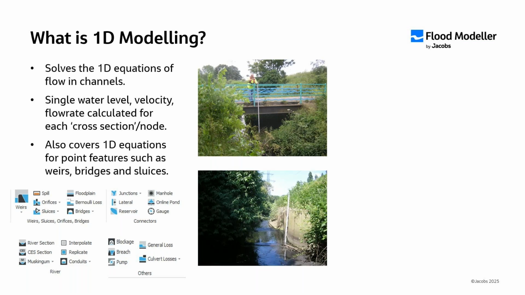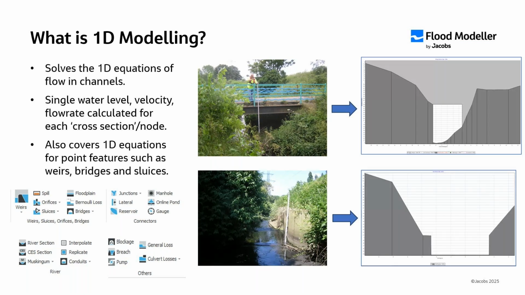Flood Modeler also has the most comprehensive range of hydraulic structures and point structures, such as weirs, bridges, sluices, manholes, orifice units, all that type of thing. So we can really pick the units we need for our flood modeling study. And what I've wanted to do here is just do a quick example of what it looks like for someone going out on site and surveying a cross section or a bridge, and then what that looks like in the flood modeling software.